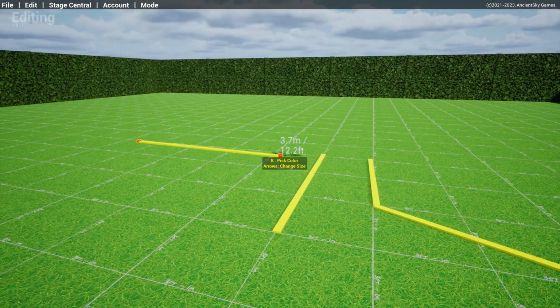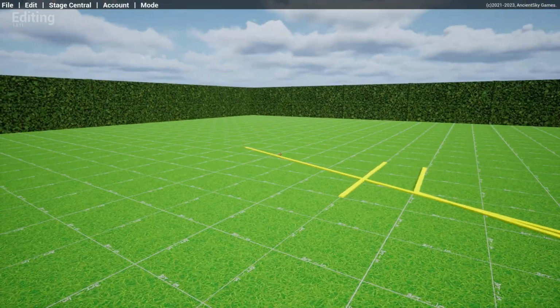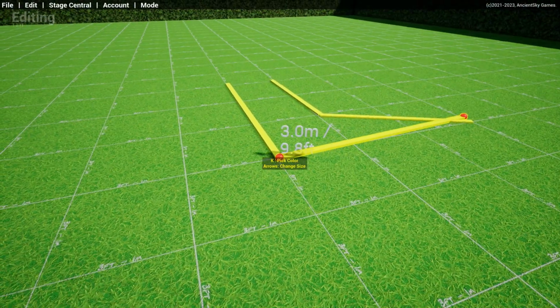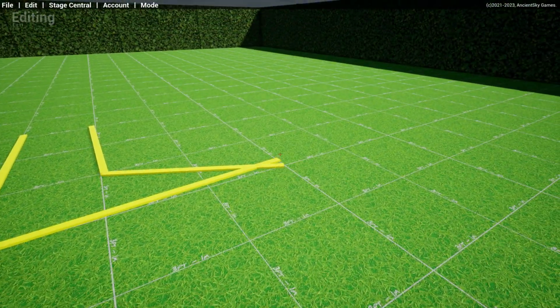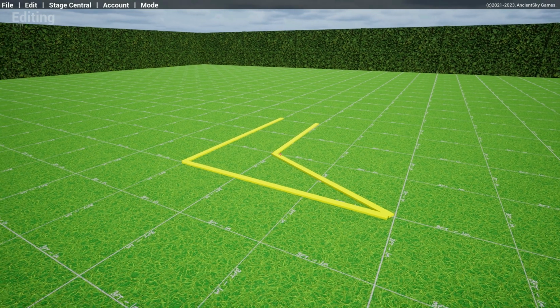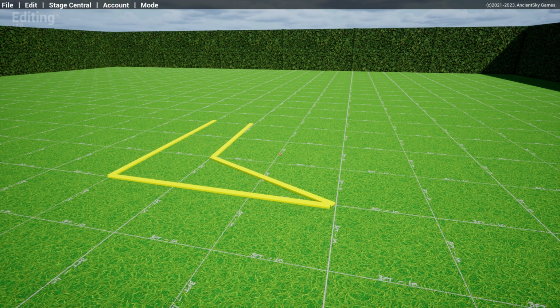So if I want to quickly make one like this, like that, and then I can just grab that one over there. I need to obviously go closer. Yeah, so as you can see now, it's a lot more intuitive, a lot easier to build your stage now and draw fault lines and reposition them without having to manipulate or rotate them.